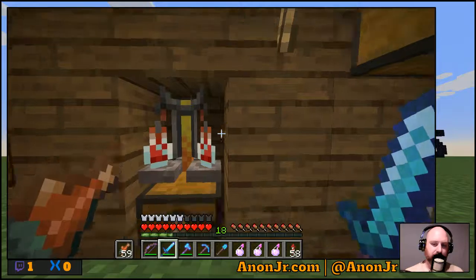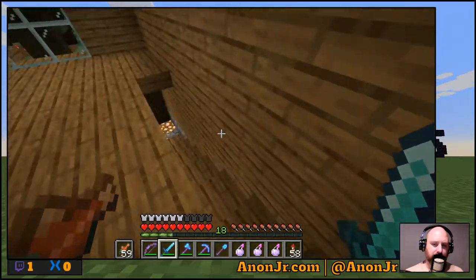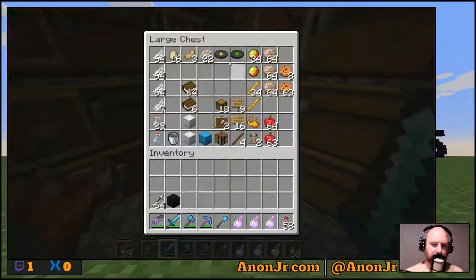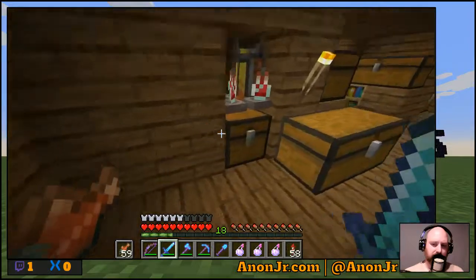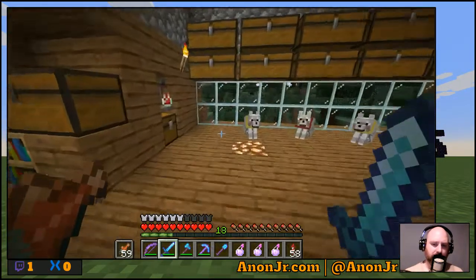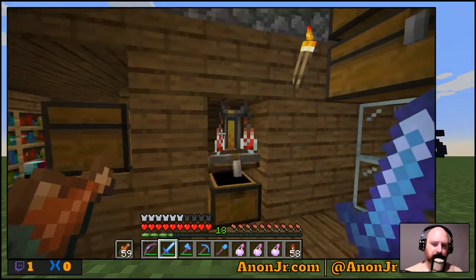That reminds me. I think I got some more phantom membrane floating around too. Yeah. Because I wanted to stock up on the... I try to keep a full set of brewing supplies up in this way. Just so that way, whatever I need to do, I don't have to go hunting around for ingredients. I know it duplicates up a whole bunch of stuff.